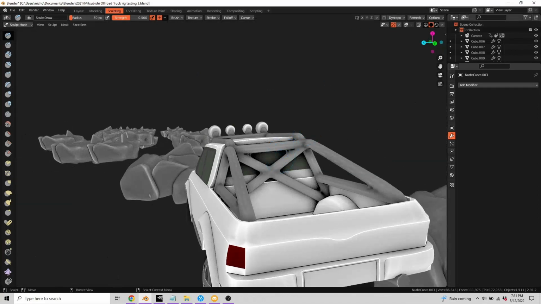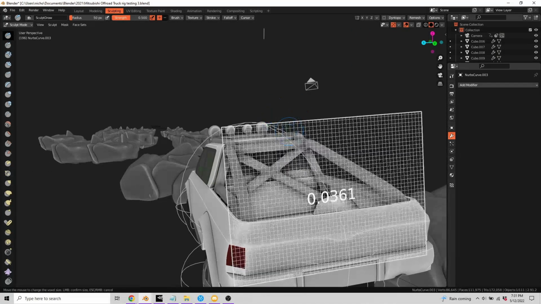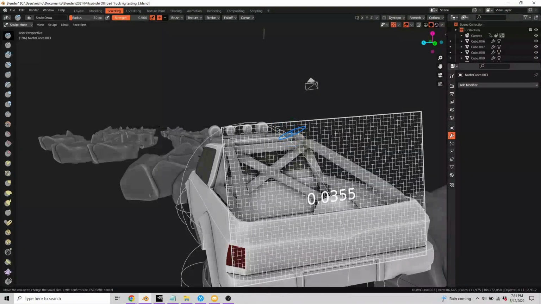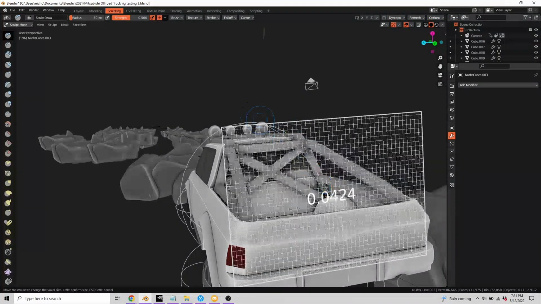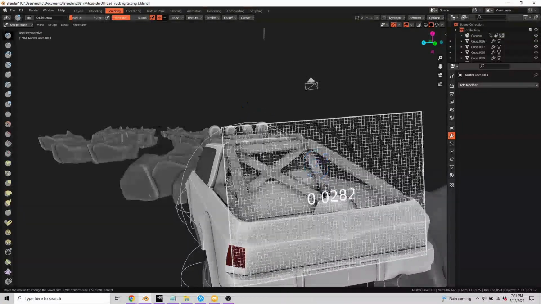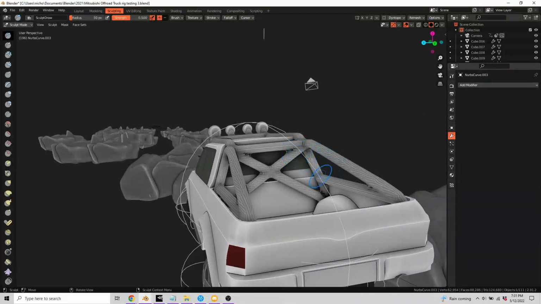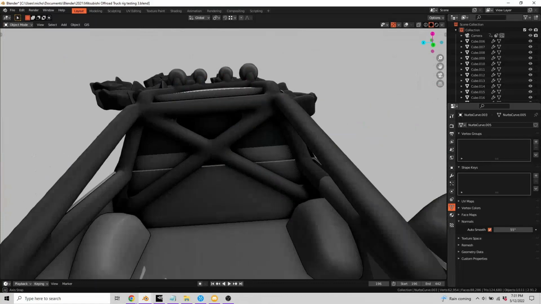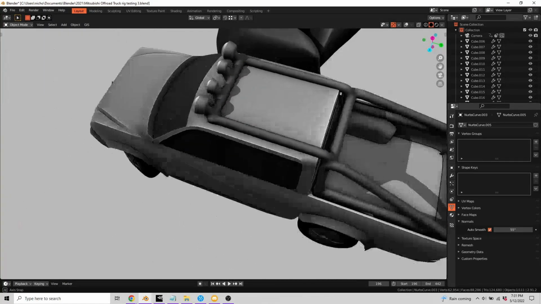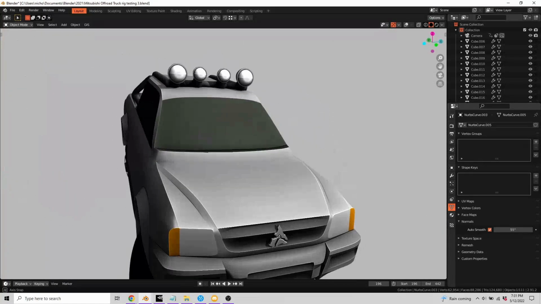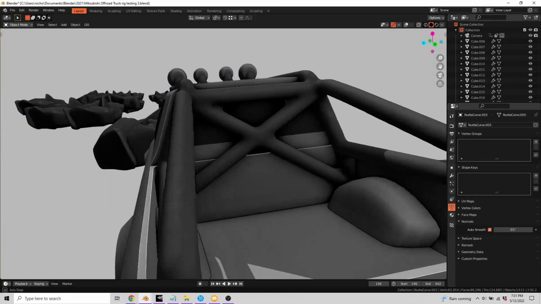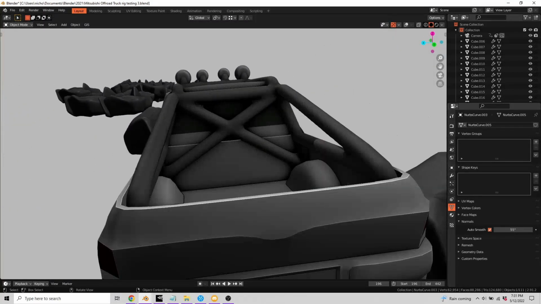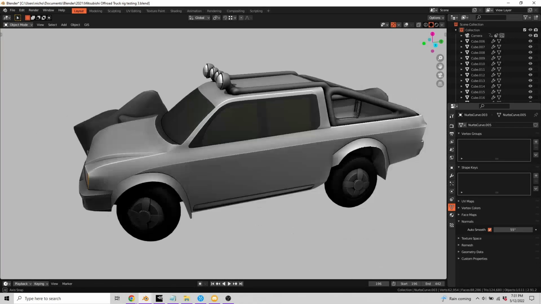Let me navigate on over. I did Shift R, which brings up this little doohickey for remeshing, and then when you have a good resolution of whatever size you want for the remesh, you can press Control R, and as you can see, it remeshed it. You just need to shade smooth, and there we go. It basically combined all of the pieces of steel and smelted them all together and made a nice truss-ish shape, which looks pretty good.